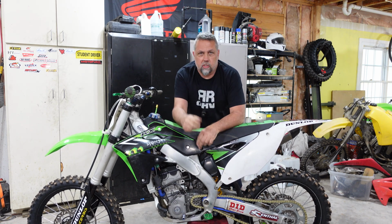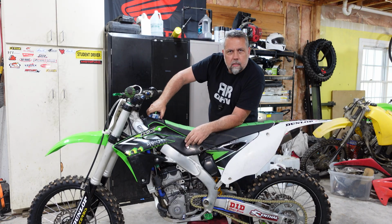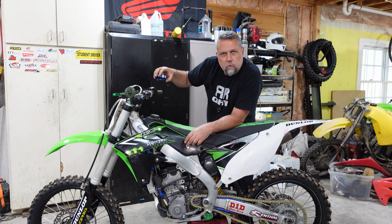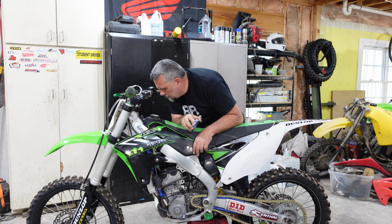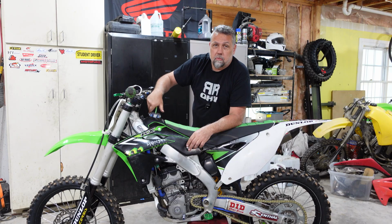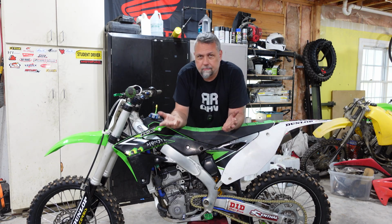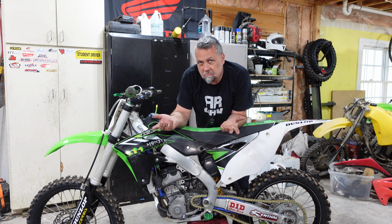She definitely feels like she's got plenty of compression. First step, check if there's fuel in the bike. Stinks. Might sound funny, but I've had customers bring me bikes before that wouldn't start and it was no gas. Super simple. So obviously what I'm going to try to do is kick this thing up, see what it does.